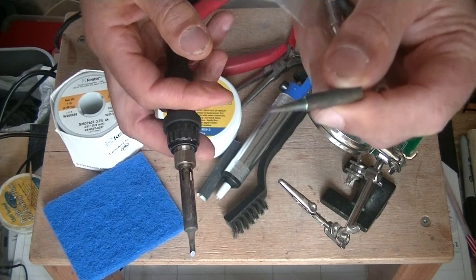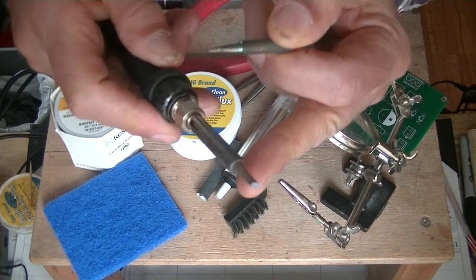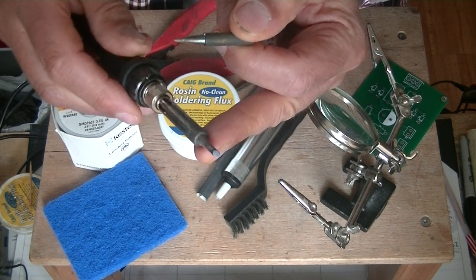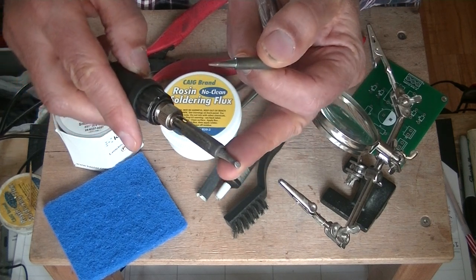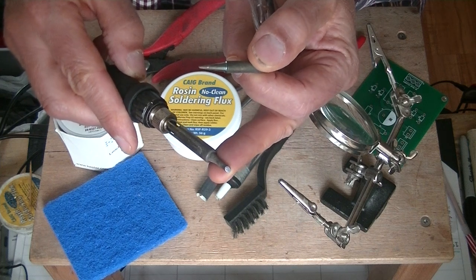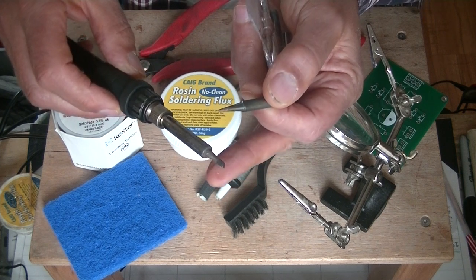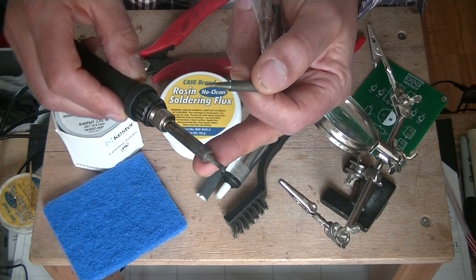Can you see it? Take a look at the difference. This is for very small work. This is a 1/8 chisel tip, and I use that for 90% of my solder work. It's a little big for some work, so on some work I come in on the tip, and for a lot of the work I come in on the flat. The reason I like this big tip is it can do a lot of the heavier work, and I can sneak it in and do some of the lighter work if I'm careful.